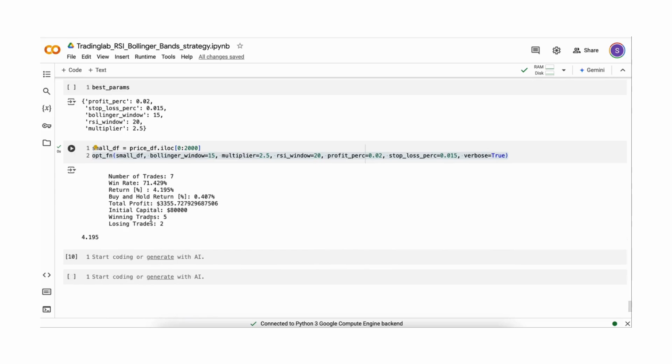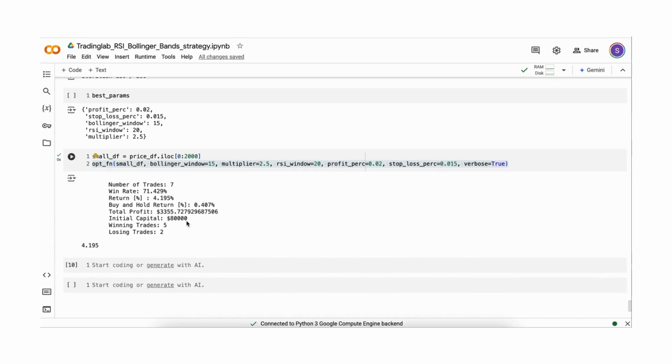So basically we take TradingLab's strategy, which is a great strategy, combining Bollinger Bands with the RSI to give us good entry points. We use our optimizer to build upon the strategy and construct the best strategy for our data set and our instrument in this particular regime, and we are able to get about 70% win rate based on our strategy.